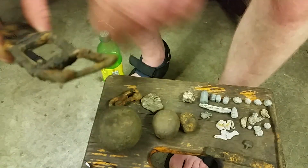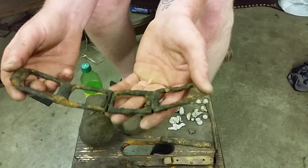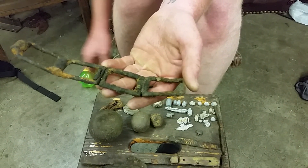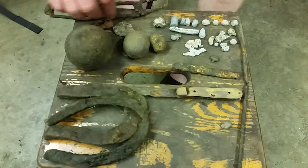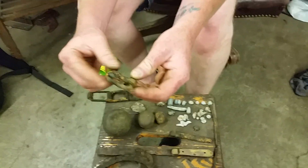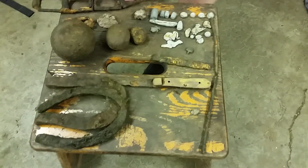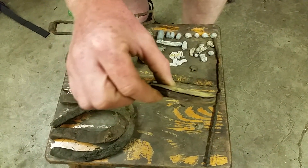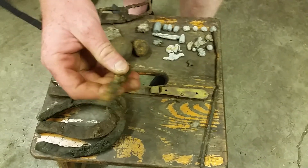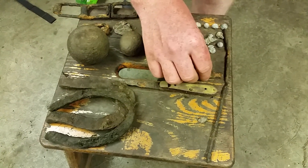I found this — it's almost like a chain link or something. It used to swivel like that but I'm not sure exactly what it is. Maybe you guys know how old it is. I also found this little guy here, probably another piece of a chain link or something of that sort. I found a pocket knife that was pretty cool — I don't think it's period, but I brought it back anyway. I've also got a knife handle, or it could have been a fork handle — that's cool, definitely old.